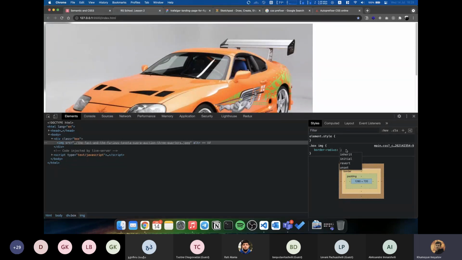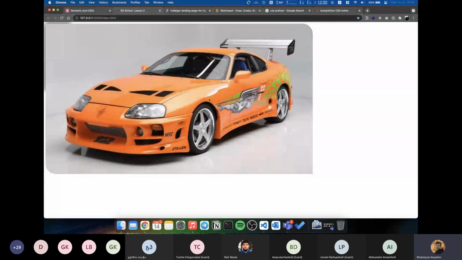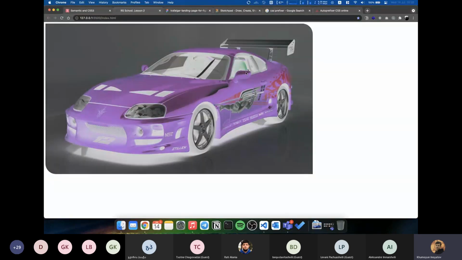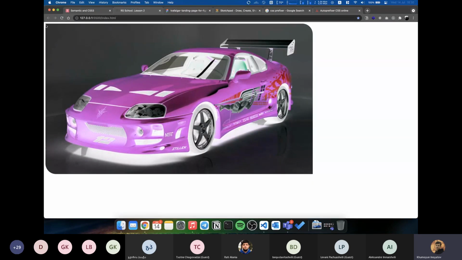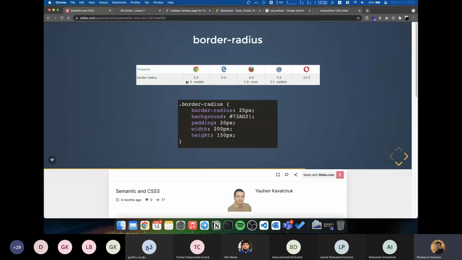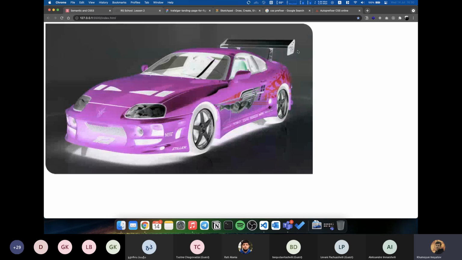So as I have written in margin, padding and border radius, we can use different kinds of border radius for different edges: 0, 50, 0, 50 pixels. As you can see here, the left bottom and the right top edges of our image will become smooth, but the other edges still remain sharp. So with the help of the border radius, you can reach that smooth effect and change the edges of elements.